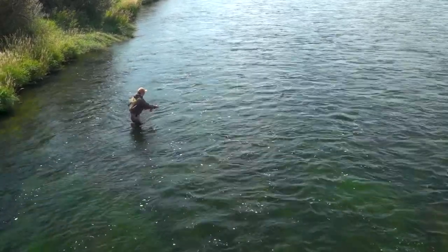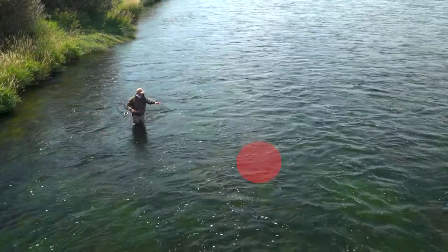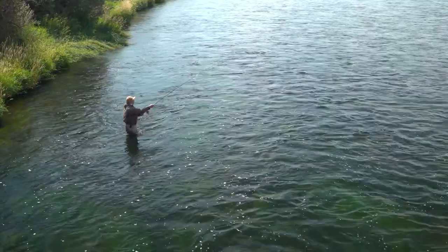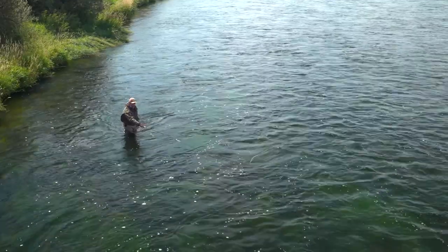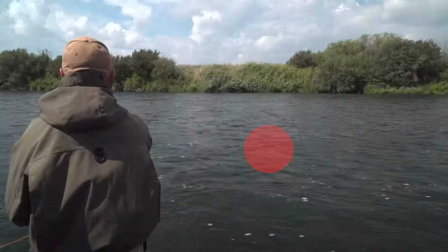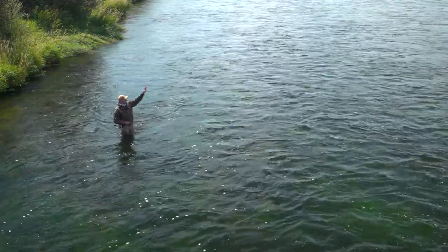Let's have a look at the drift lift. Nowhere near the splash — completely off kilter and a bad cast as a result. That's what happens by drifting as you lift; the anchor goes too far upstream. It should be right here. Now let me show you a good single spey. Point, lift — no drift — splash. Right in the money. That's because I didn't drift as I lifted; I went up straight.